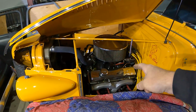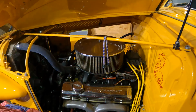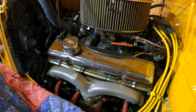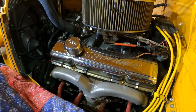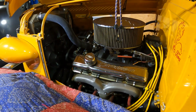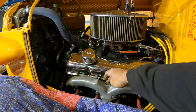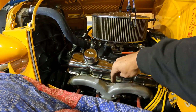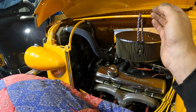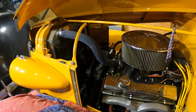The big problem's right here under the hood. This has got a 406 cubic inch small block Chevy. It's a 74 station wagon motor, bored 30 over. It's got probably flat top pistons, so like 9.5, 10 to 1. It's got roller rockers and a bunch of other stuff. It's got about 35,000 miles on it. The problem in this car, as you know, with 400 Chevys, is there are no coolant passages between the center two cylinders, so they tend to run warm. And this one's been worked over, and it's in a small radiator size car, and it runs hot.